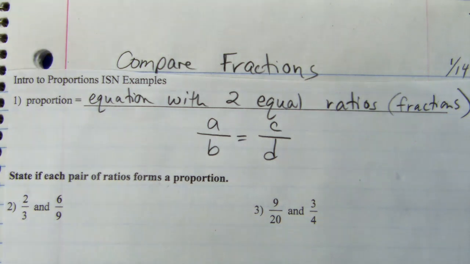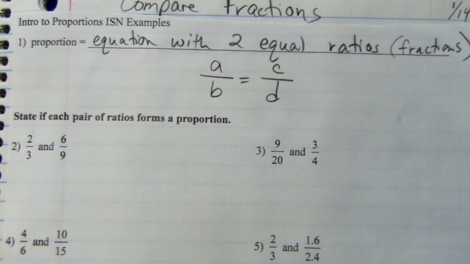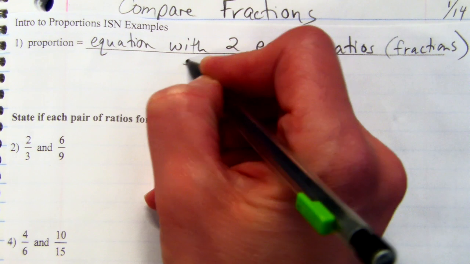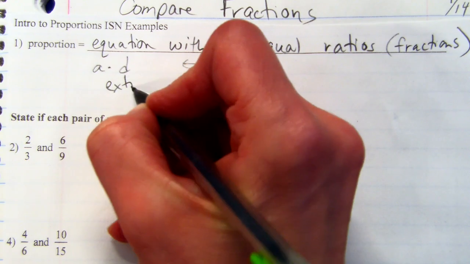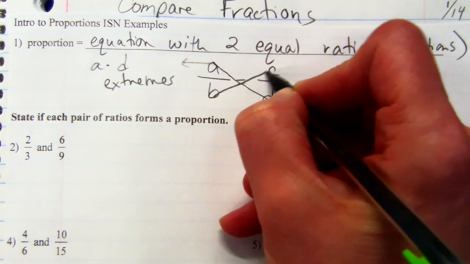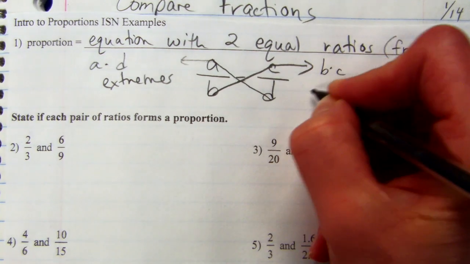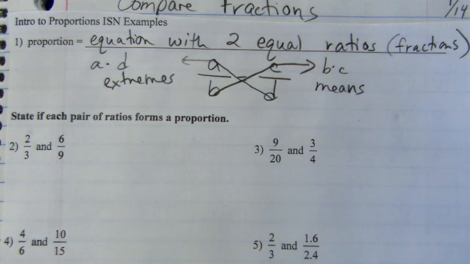Okay, everybody got it? So down here, we're going to state if each pair of ratios forms a proportion. So the rule is, the extremes equal the means, which is like, what? If I take A times D, so A times D is called the extremes. And the only time this has ever really come up is Knowledge Bowl, but I'll give it to you. And that's got to equal B times C, which they call the means. You do not need to necessarily know extremes and means for a test in my class. Like I said, we had a Knowledge Bowl question on it at the last high school meet, so that's a place where it sometimes comes up.